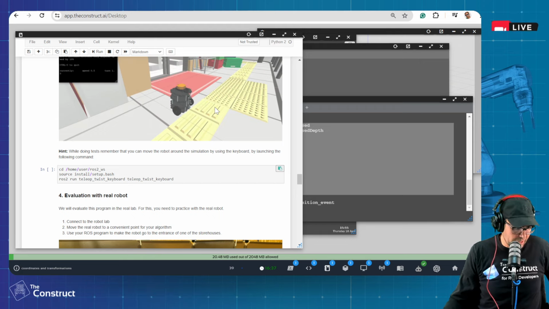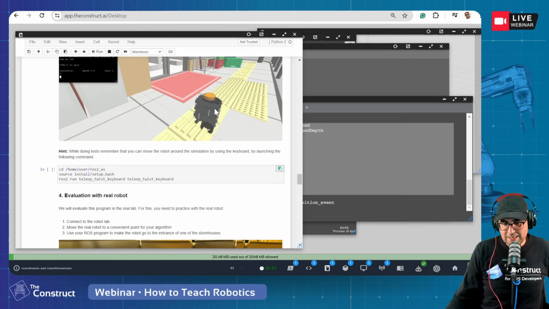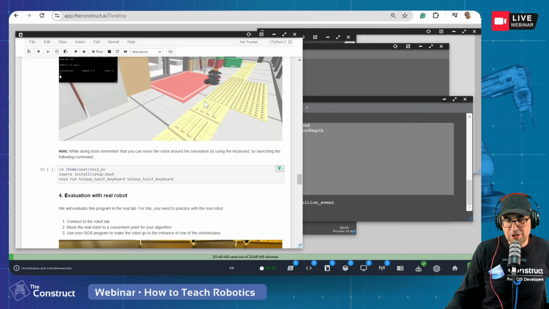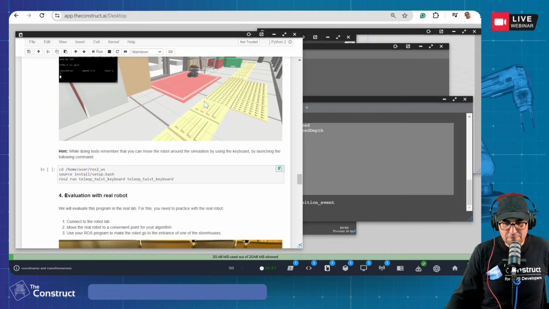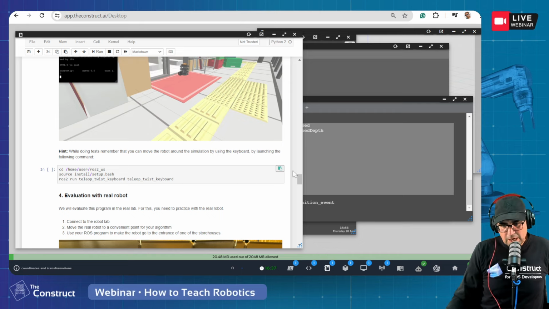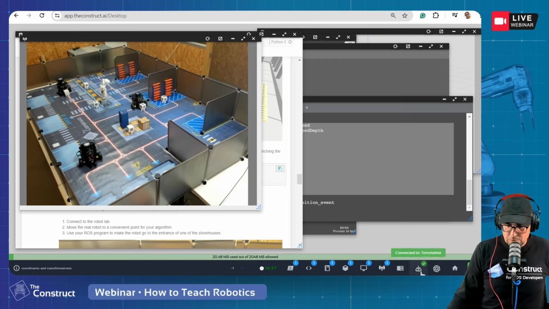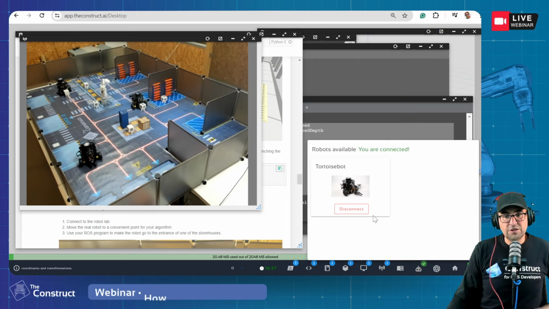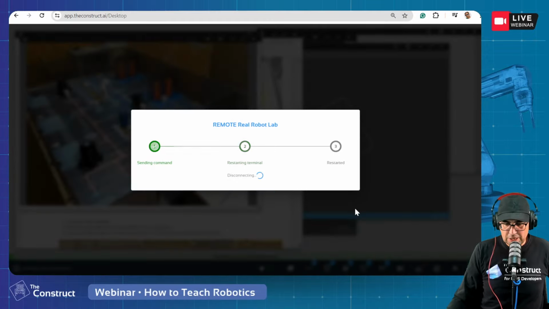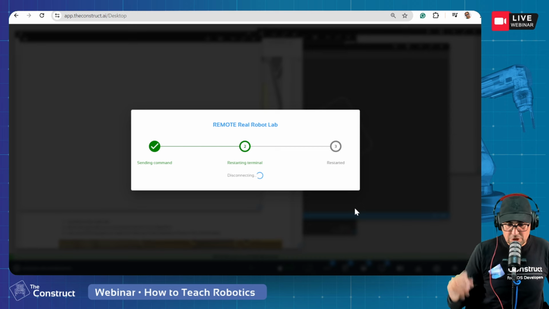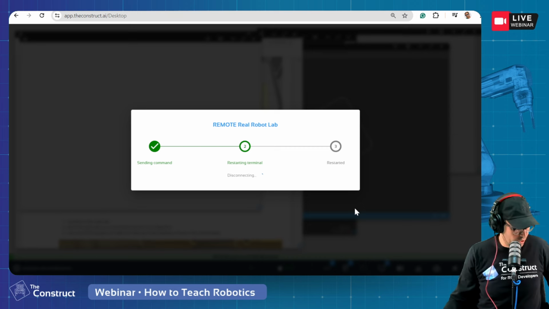Yes, there is no collision, says Ivo. That's correct, exactly. There is collision with the ground, with the floor, with all the objects around there, but not for those specific points on the floor. Oh, by the way, I am still connected to the real lab. If I want to disconnect for the next student to connect, I just press disconnect, and then the lab is ready for everyone, and the simulation will be launched again, so we can see the simulation.